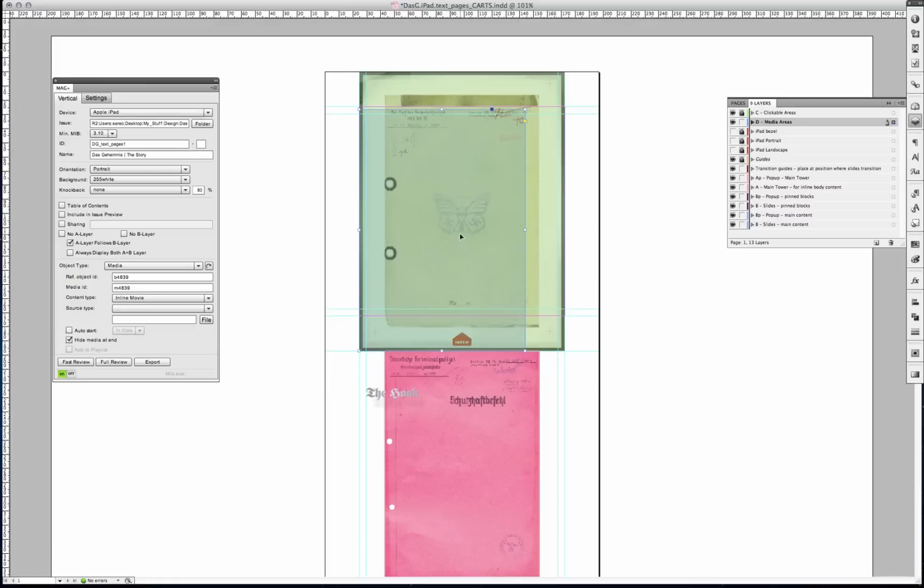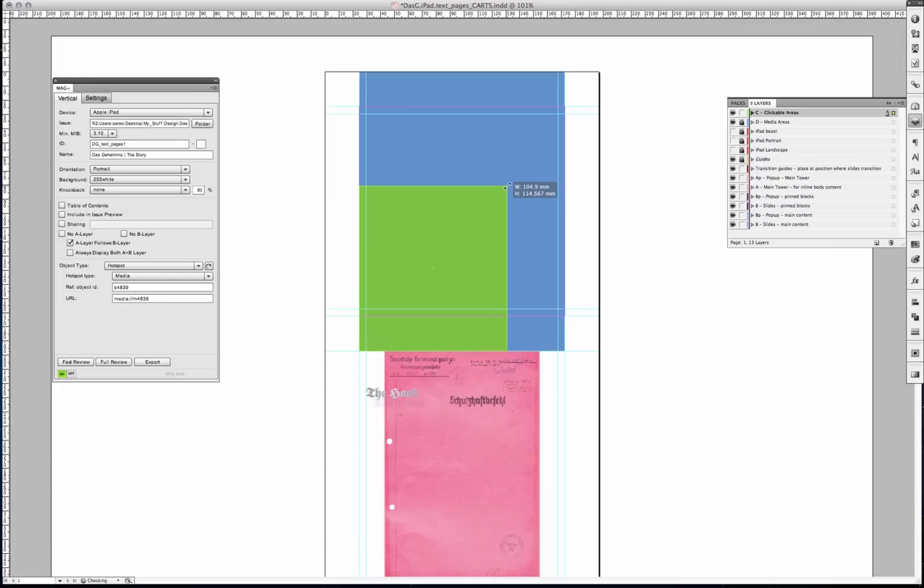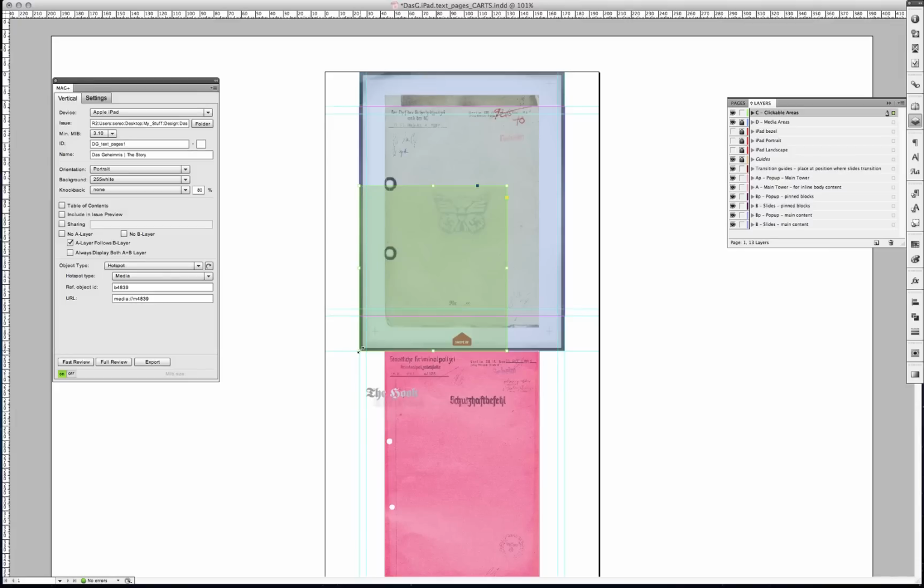It's just Control Z back through time, and the other one is the clickable areas. I'm going to leave that media area as is because I want it to take up that entire background, but I am going to edit down this clickable area so that it sits roughly over that stamp graphic that's on this document, because there's nothing else going on this document. It just looks like the intuitive area somebody might click to tap to pause or play the video.